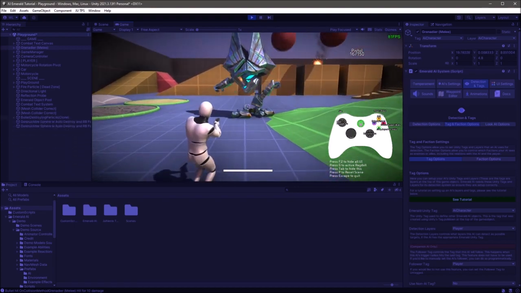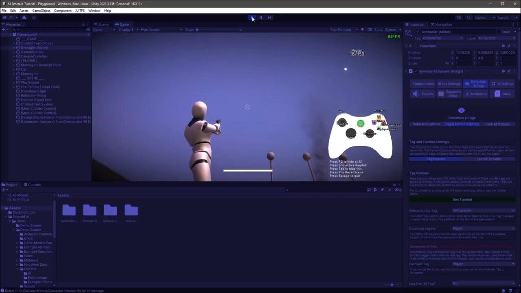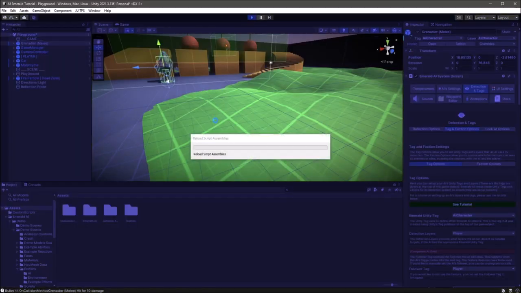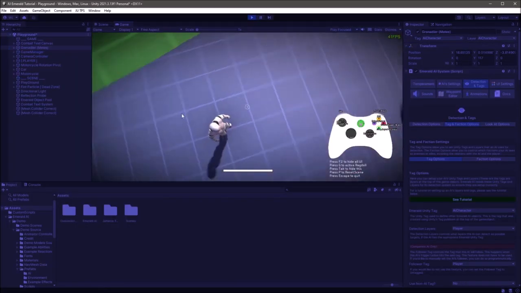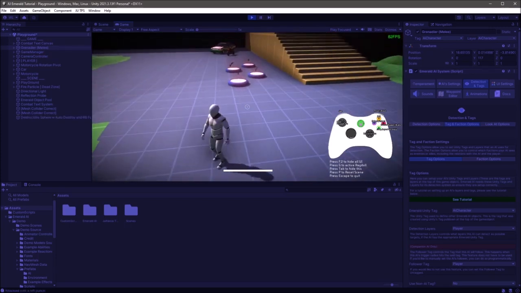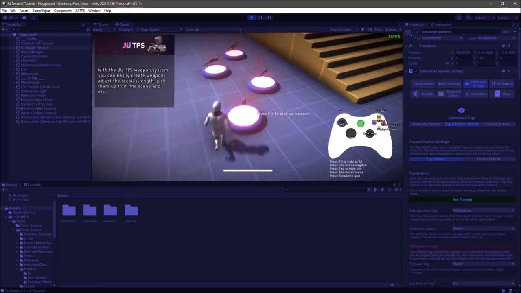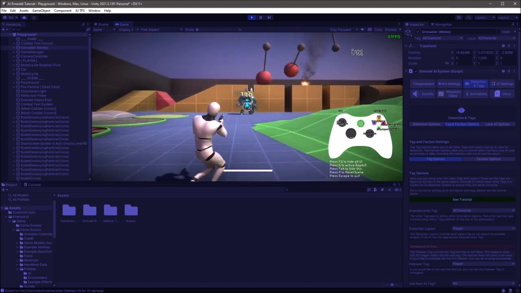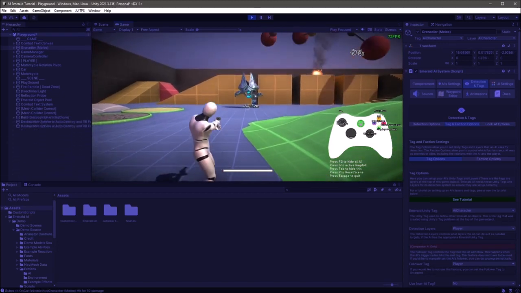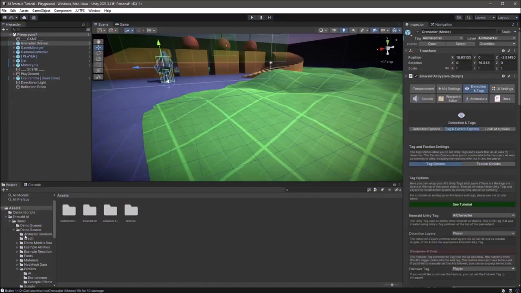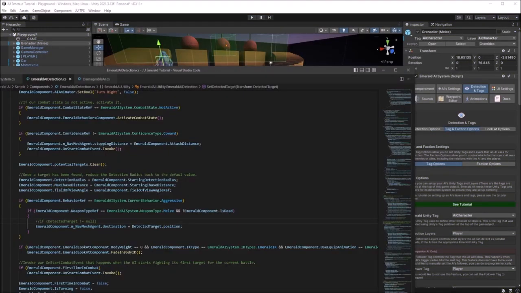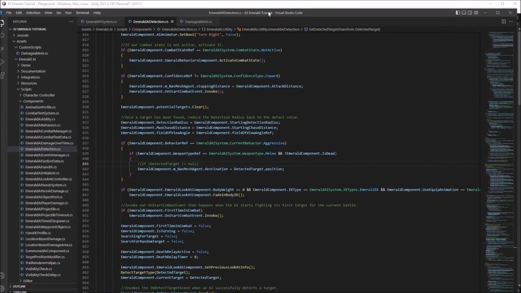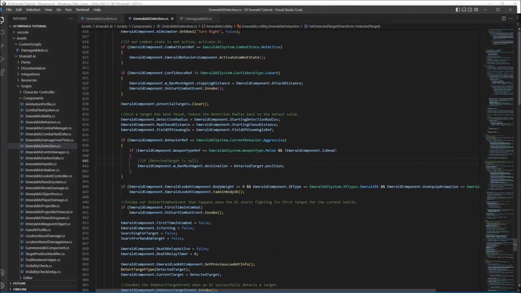Or maybe not. All right, well, it seems to be random, but this does fix it.